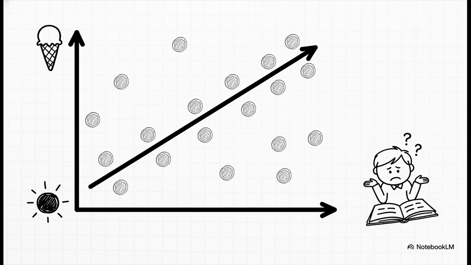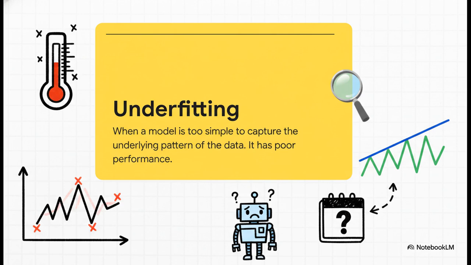And, well, yeah, that's kind of true, but just look at it. That straight line, it misses a ton of our actual sales data. It's like a student who crams for a test and only learns the big general idea, but completely misses all the crucial details. It's just not good enough. So this specific kind of failure, it has a name. It's called underfitting. The model is just too simple, too cold to really understand the real story in our sales data. And if it's bad at explaining the past data we gave it, well, you can bet it's going to be just as bad, if not worse, at predicting the future.